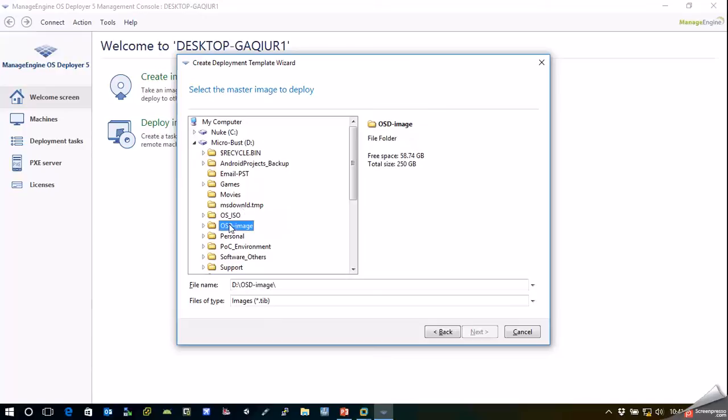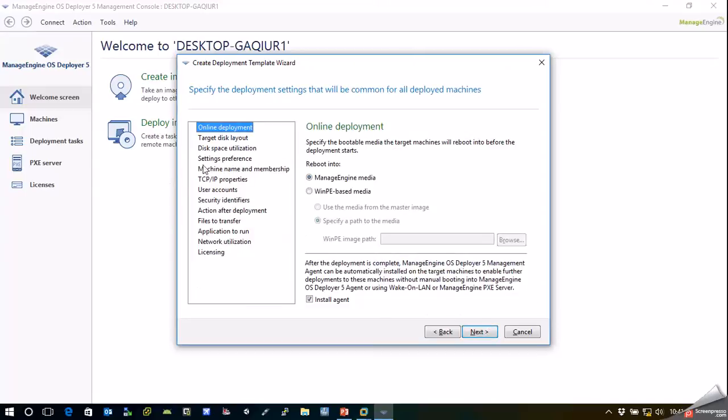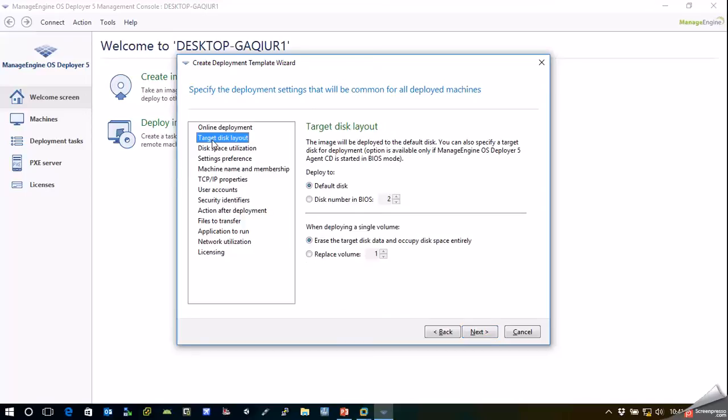D drive, T. This one. Okay, so now the target disk layout. Though the target machine has many drives, and I have valuable data in other drives, I don't want to erase the entire disk, so I will only replace volume 1.